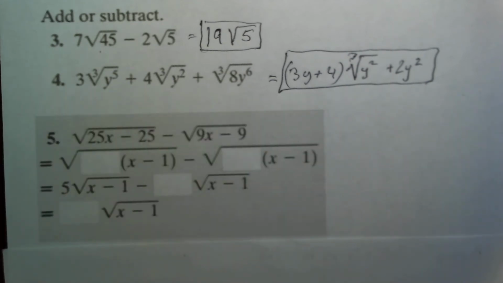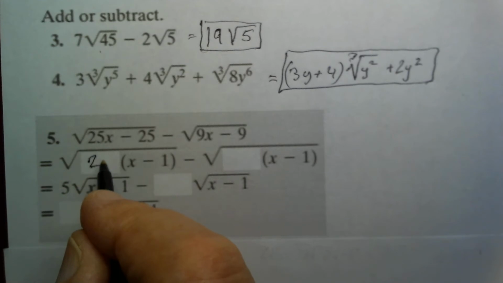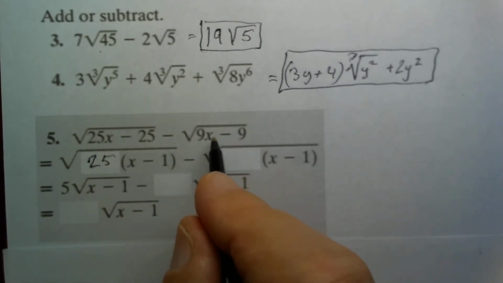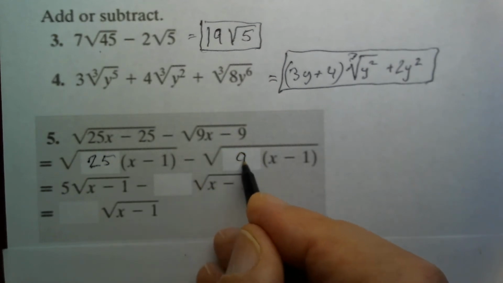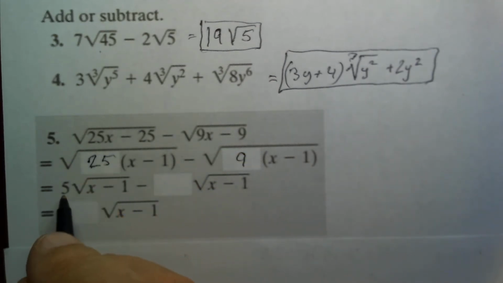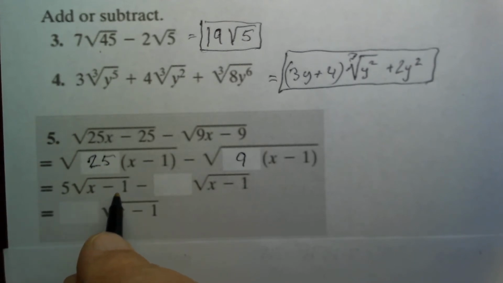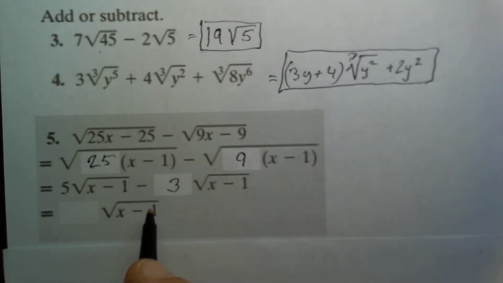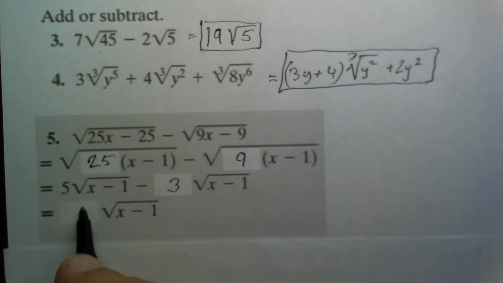The next exercise is a guided solution problem. So here, from the radicand in the first expression, we know we can factor out a 25. So it's the square root of 25 times x minus 1. And in the second radicand, we can factor out a 9. So then the square root of 25 is 5 times the square root of x minus 1. And the square root of 9 is 3. So minus 3, that's where the minus sign comes from. And then 5 minus 3 is equal to 2 times square root of x minus 1. That would be the final answer then.